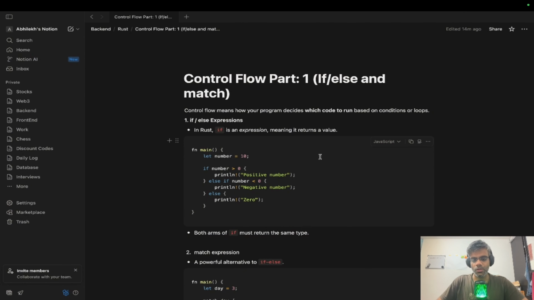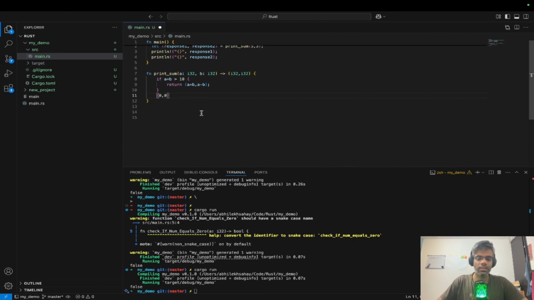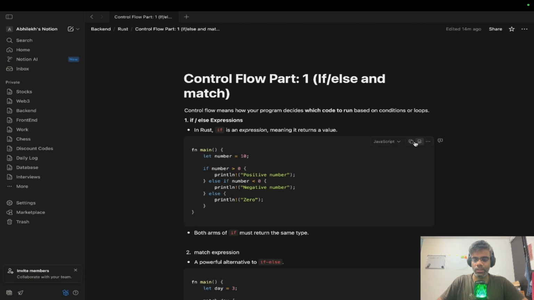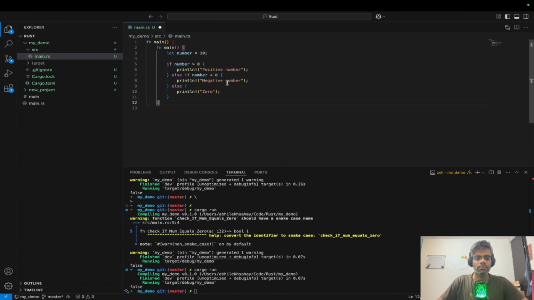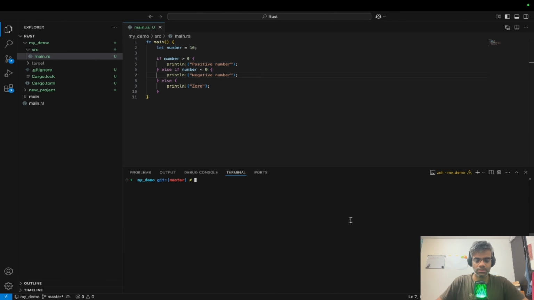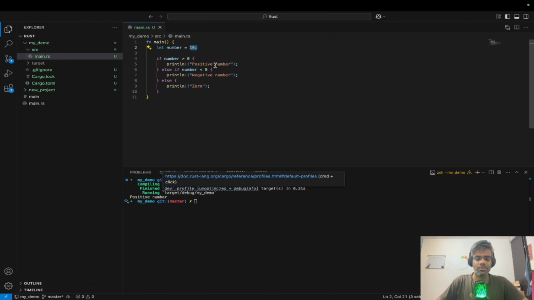Now in the Notion doc I have already shared some examples. I'll just copy this and paste it here. Now if I run this, I'll clear this and do a cargo run. Here you could see number 10 is a positive number.